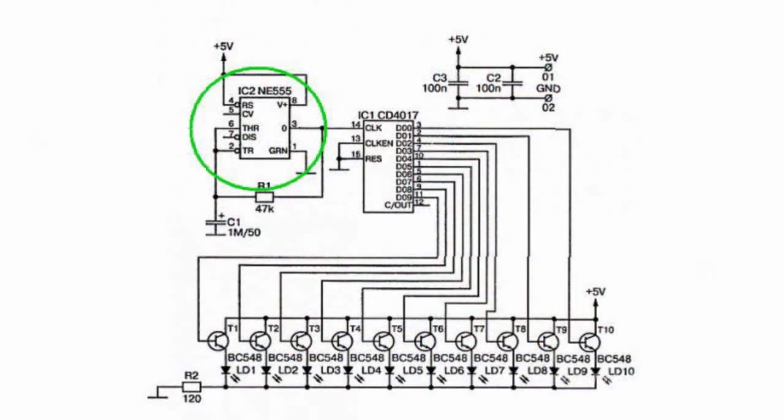A lot can be said about the excellence and value of components included in the circuit, but we will briefly recall them and the device. The master oscillator that generates control impulses is the commonly known chip NE555. Operation frequency is determined by chain R1C1.